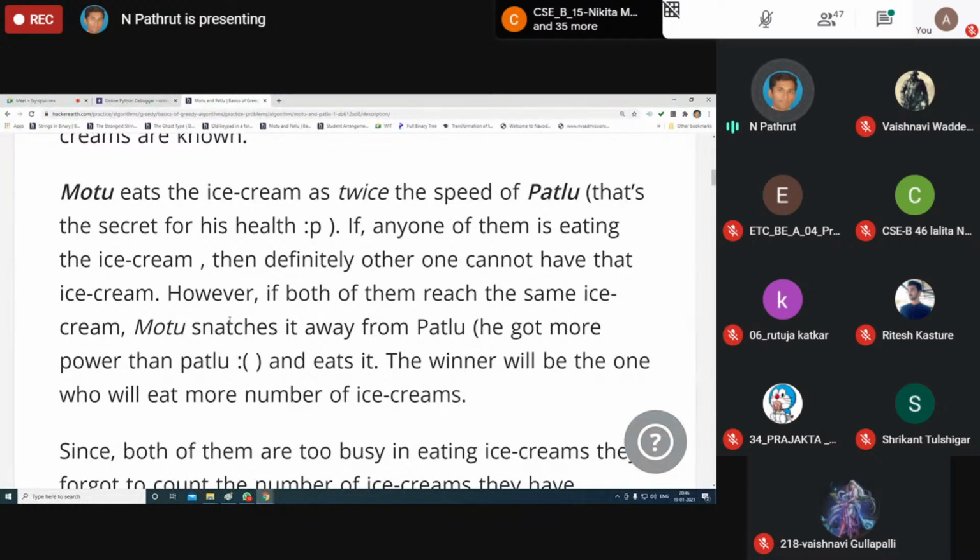If any one of them is eating an ice cream, the other one can't have it. If both of them reach the same ice cream, Motu snatches it away from Patlu. He has more power than Patlu, and he eats it. The winner will be the one who eats more ice creams. This is the logic actually.